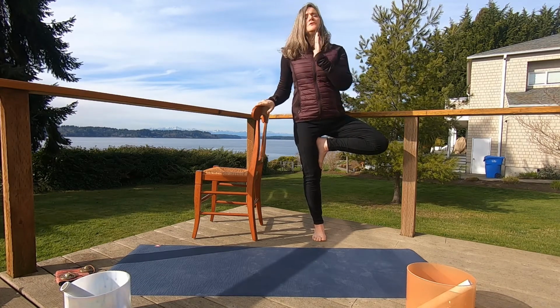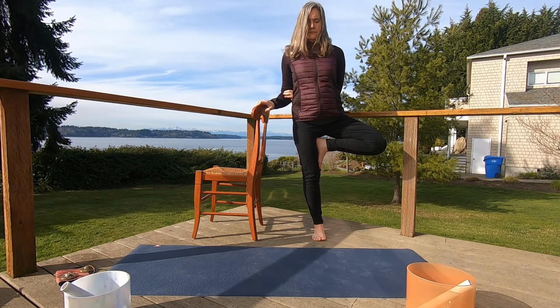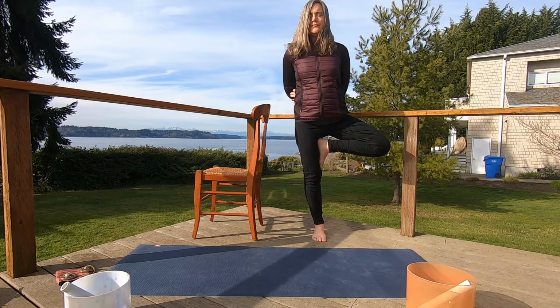One hand on the chair, one hand to heart. Or this hand can come around and grab the inside of this elbow. And maybe even both. Take the hand off to see how you do.